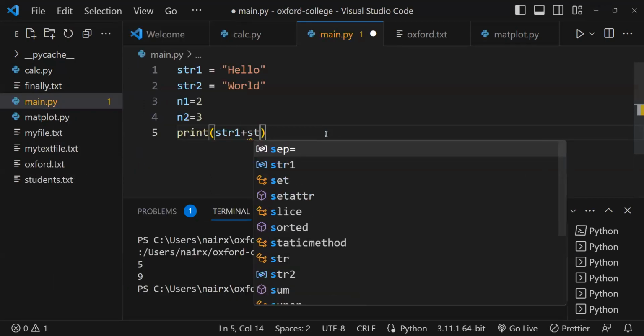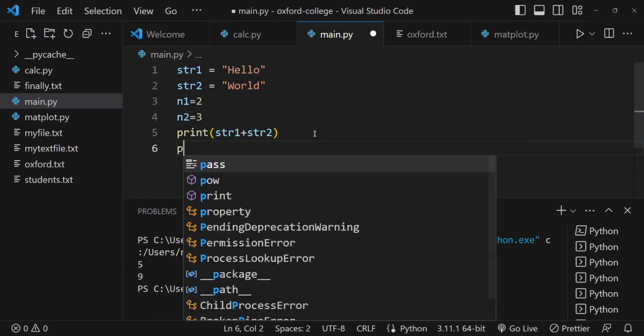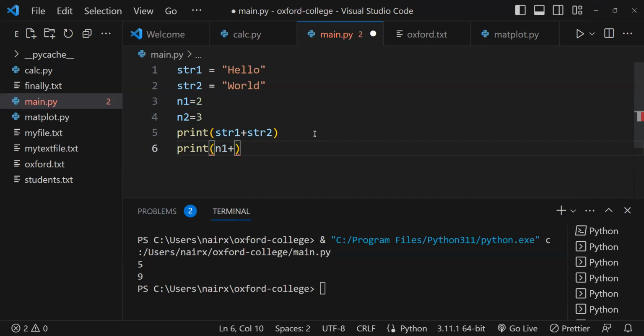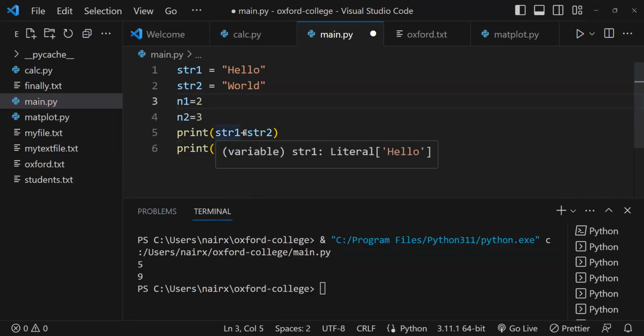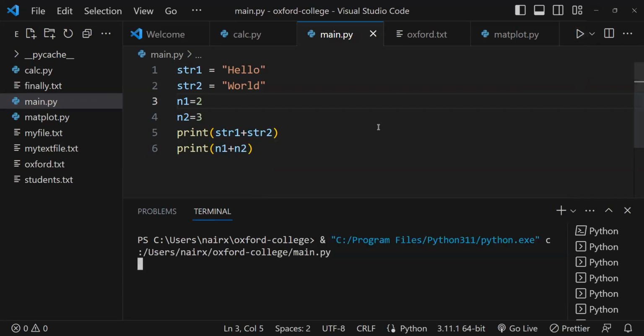str1 plus str2. And below I'm giving print n1 plus n2. In both cases, I'm using the same operator plus. The same operator is used in both cases, but they produce different results. str1 plus str2 will print hello world. n1 plus n2 is printing 5.